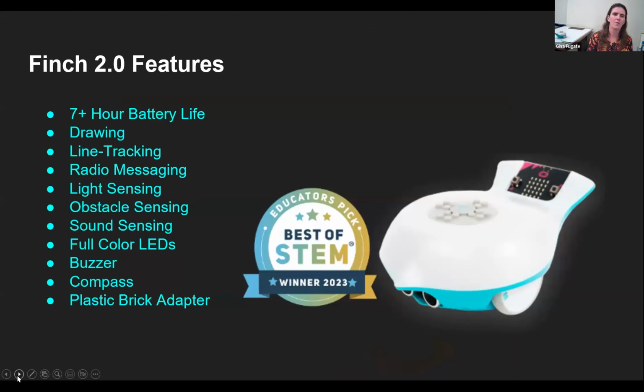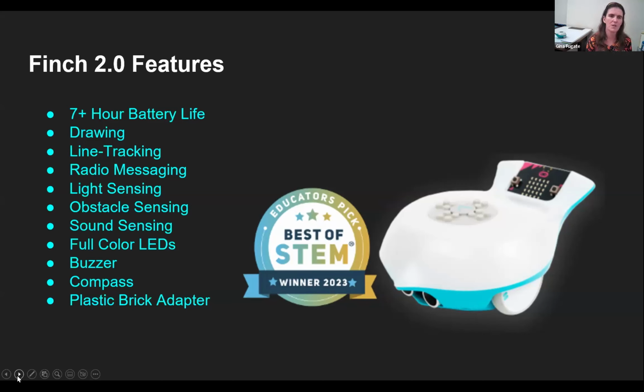So here we are to talk about Finch. There is this lovely robot, which is known as Finch 2.0, and it is from Bird Brain Technologies. It has won awards for the best of STEM, and it has all kinds of features. We have listed all of the features today just to share out that information. We are not going to cover all of these, but we are going to make sure that anyone attending today will have sample code that they could automatically run on a Finch, that they'll be aware of academic standards, and we hope to give you some strategies and tools to make you more comfortable with getting into code.